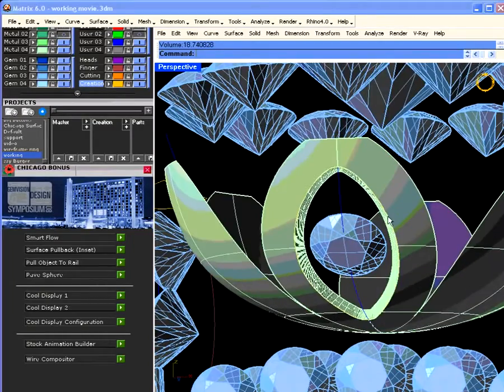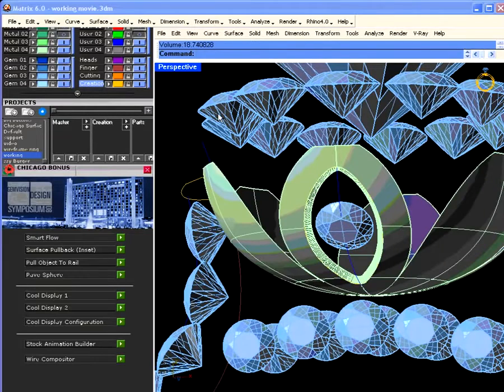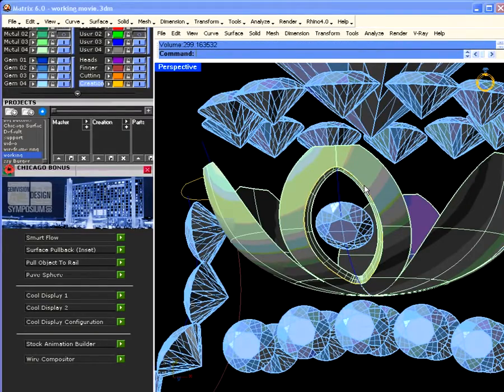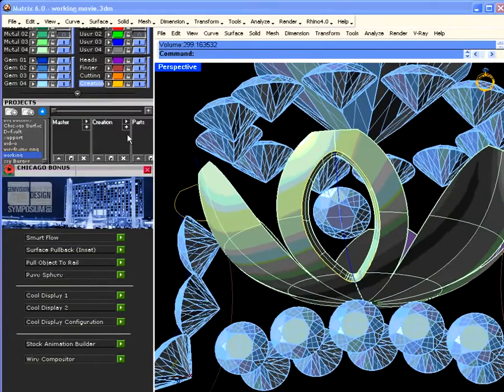Yeah, it's not any happier, so we'll go undo on that. So generally what I try is we'll go sweep, and we'll go splits equals 20, and then I'll pick the curve. Yeah, I don't think it's going to make that inside surface, so I'm going to make it myself.